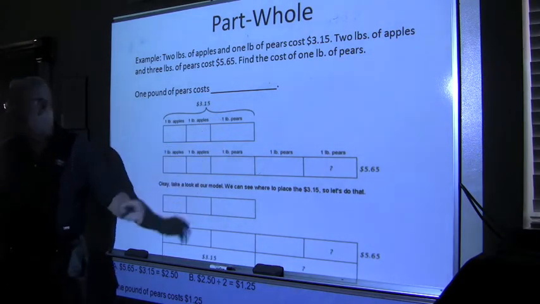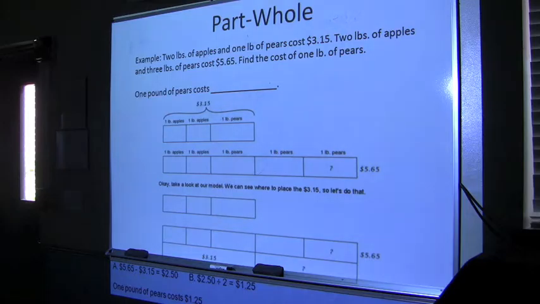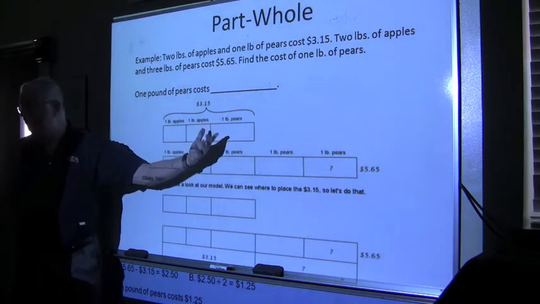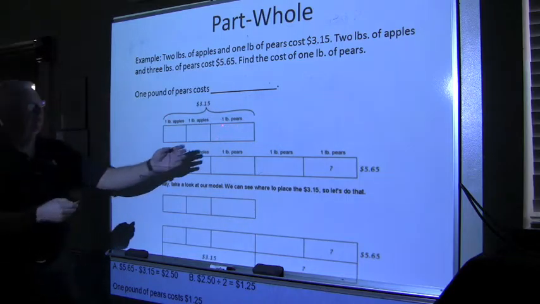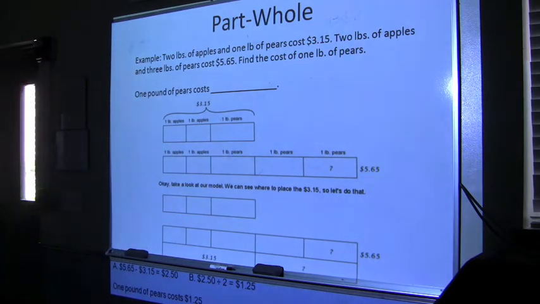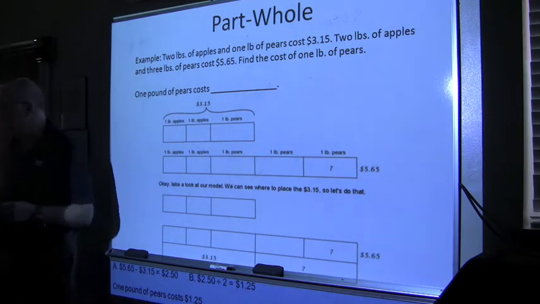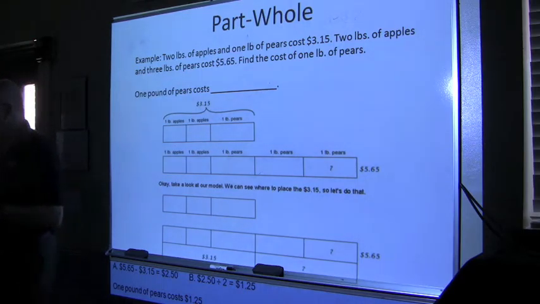We're represented by bars, yes. But you don't know that it's necessarily the same for the apples and the pears. You put apples, apples, pears as if each usually cost the same amount. Oh, no, no, the boxes are a little bigger. These are apples, and the apples here are the same box size, but the pears I have a little different size box. Okay, and that's the visual clue to the students that they know that a pound of pears is not the same price as a pound of apples. Right. Because it doesn't say it anywhere. No, it doesn't. You could actually make this one smaller. You're just trying to make it different. Or a lot of people use colors. So they would color the apples red and the pears green or something like that. So they could use colors to differentiate it.